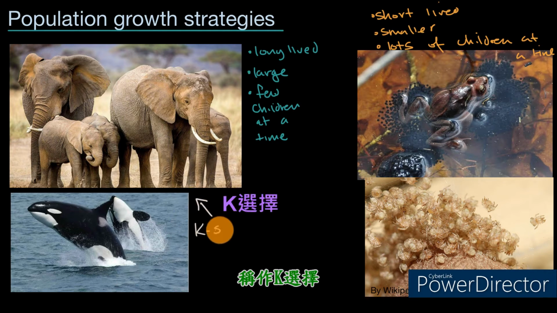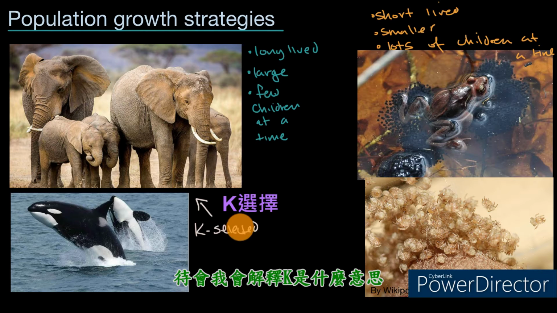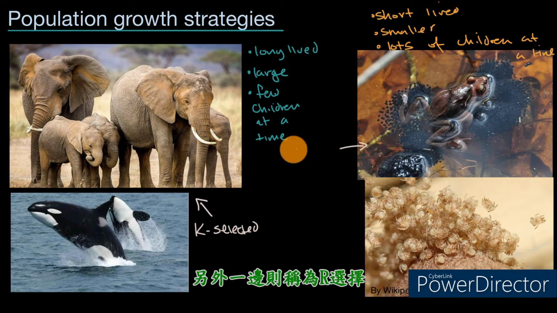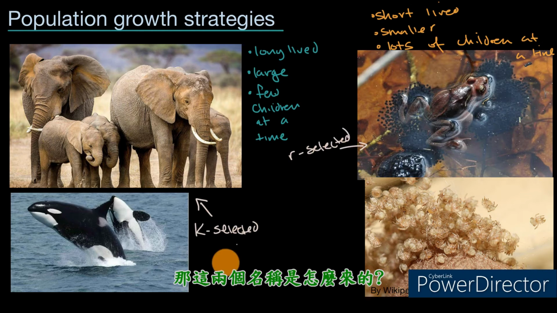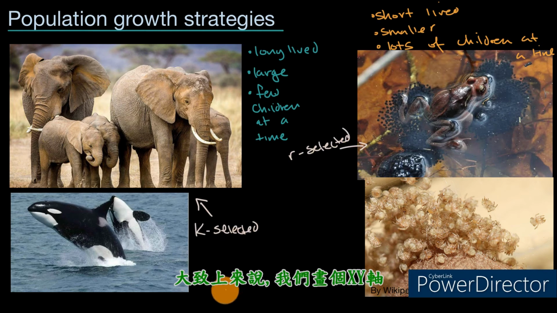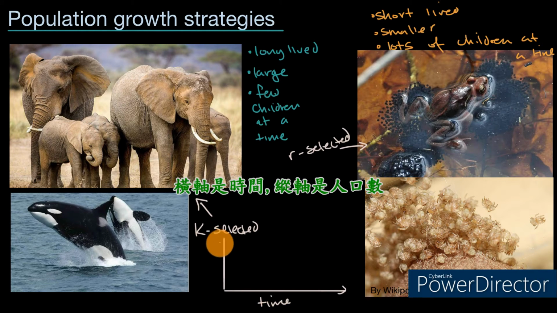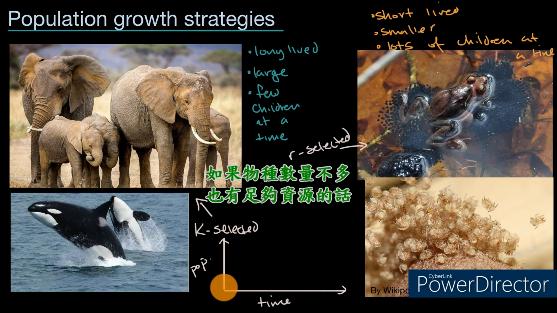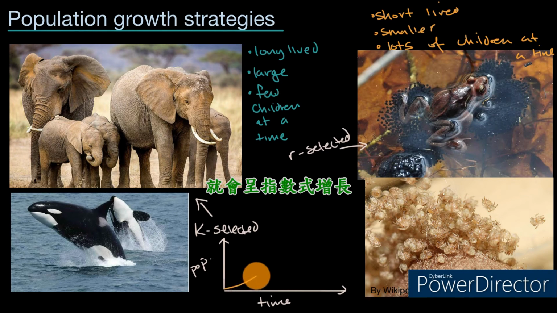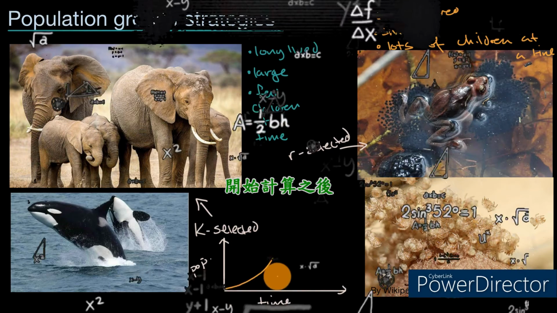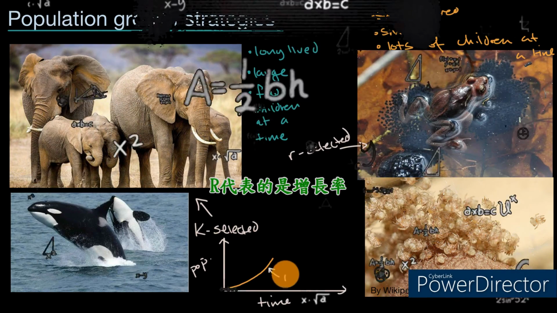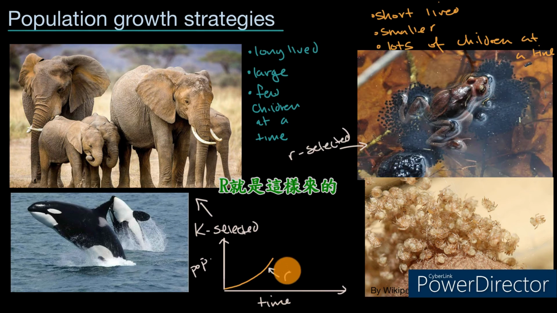And so generally speaking, folks have attempted to classify these types of species. They call them K-selected. I'll talk about where the K comes from in a second. And they talk about these types of species as R-selected. And where these letters come from is that there's a general idea that if we draw a little axis here, time, and then draw an axis here, population on the vertical axis, most species, when there's not a lot of them and they're not limited by resources, will grow exponentially like this. Now, when you go into the math of it, that rate of growth is usually denoted by the letter R, and you could see where this R-selected is coming from.